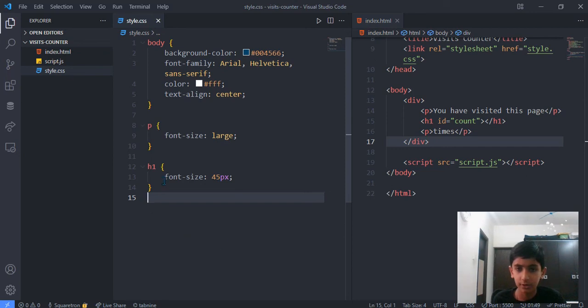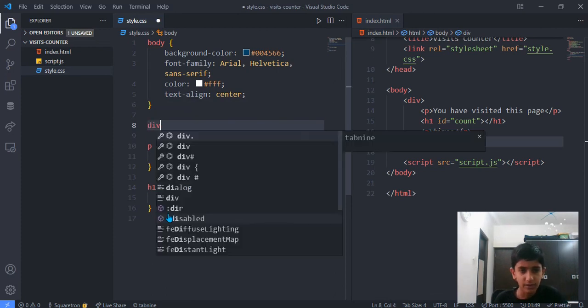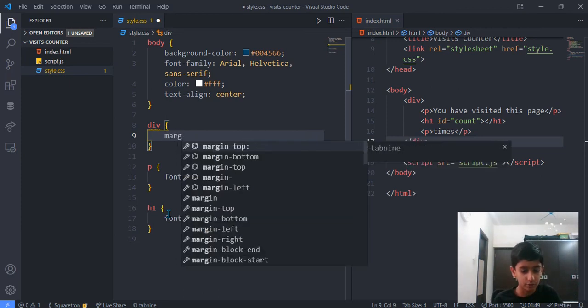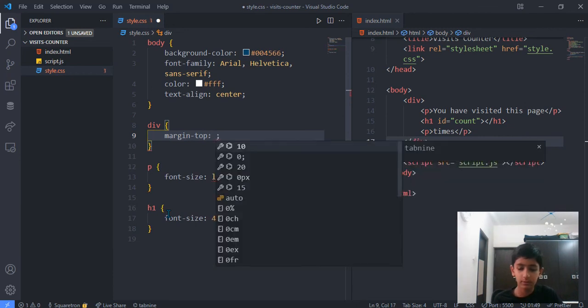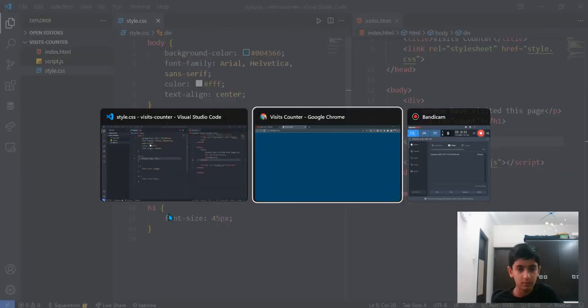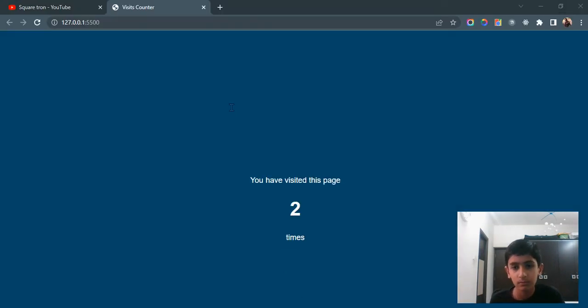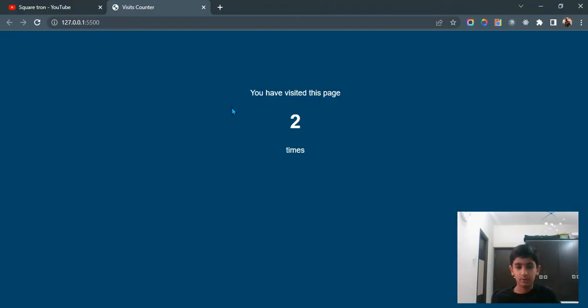So, you visited this page dash times. Now we can style the div to have a little margin top. I'm going to try and keep this clean and add the code for this in the GitHub repo in the description below. I'm not going to align it vertically and horizontally center. I'm just going to put margin top. I just want it to be minimal. Margin top. That's a bit too much. That should be good. 15 should be there.